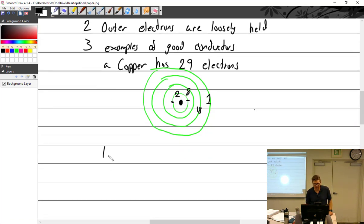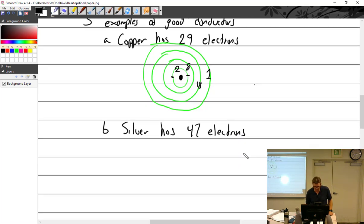All right, so let's look at silver. Silver has 47 electrons. And they are: first ring is 2, second ring is 8, third ring is 18, then another one at 18, so it didn't fill up, but we're going to go to yet another ring where it only has one.